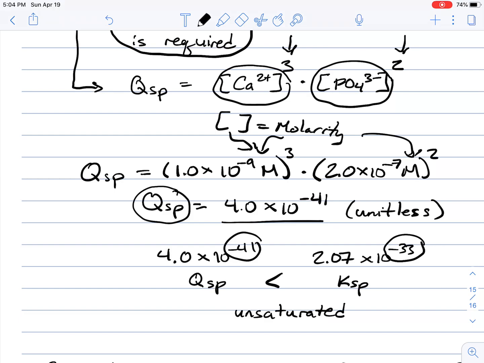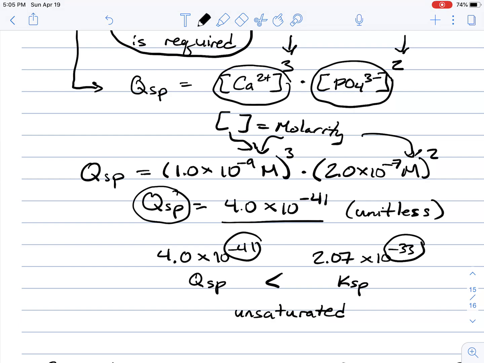And so this is something different. This is a little bit different than what you guys are used to doing in the first semester of general chemistry. In the first semester of general chemistry, you just looked at a chemical formula and you predicted whether or not it's soluble or insoluble. Just because your solubility rules say that it's insoluble or soluble, it doesn't mean it's always true. You have to consider the concentration. You have to think about the temperature, the pressure, all of these external factors that really truly reflect the solubility for these slightly soluble, mostly insoluble compounds.